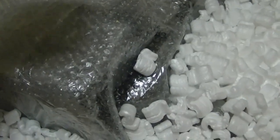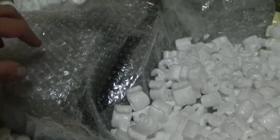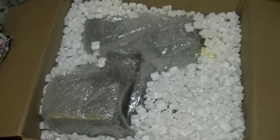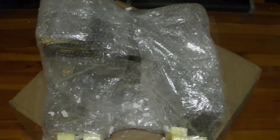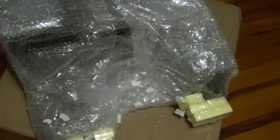Alright, so I think this is right side up, and this is the high voltage cage. This is where the picture tube sits. Tuner's over here. I'm gonna go grab a bag to stick all these peanuts in and then try to extricate this chassis. I managed to get it out of the box without making too much of a mess. And now I've got the challenge of actually unwrapping it.